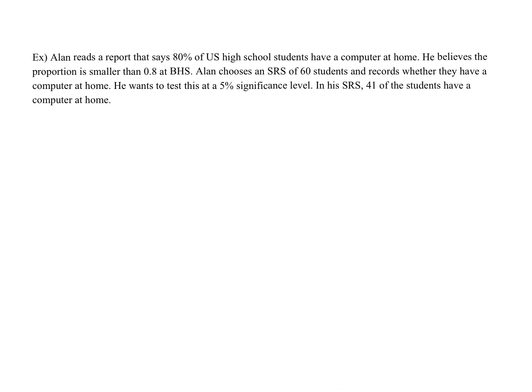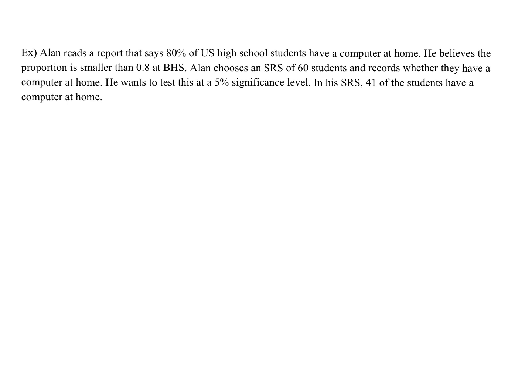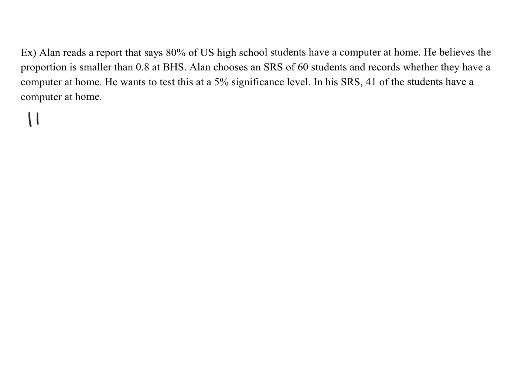So let's go ahead and do an example. Alan reads a report that says 80% of U.S. high school students have a computer at home, and he believes the proportion is smaller than 0.8 at his high school, BHS. So Alan chooses an SRS of 60 students and records whether they have a computer at home. He wants to test this at a 5% significance level, and in his SRS, 41 of the students have a computer at home.